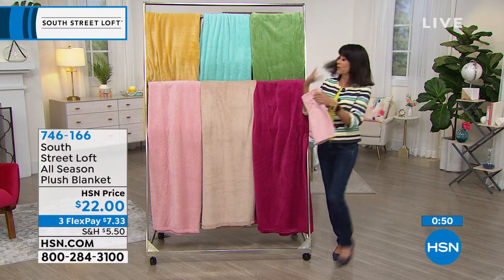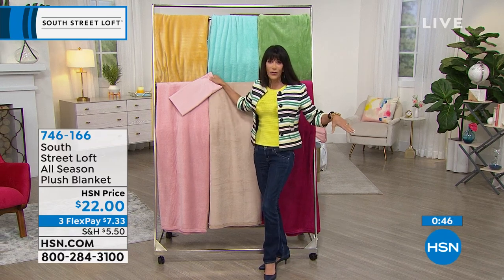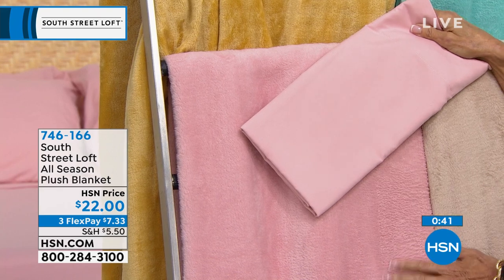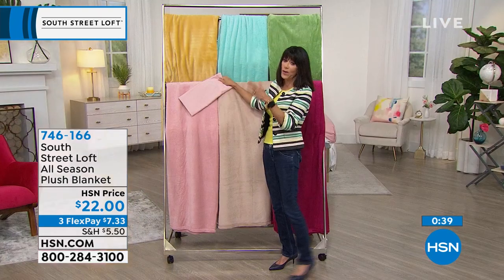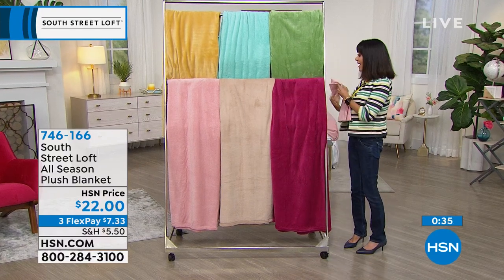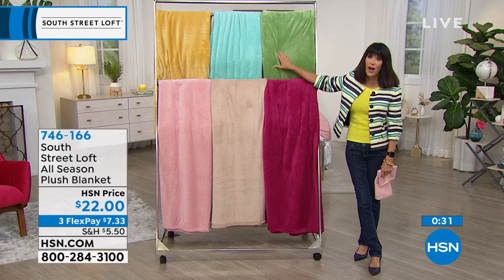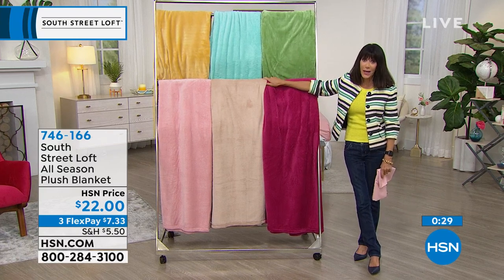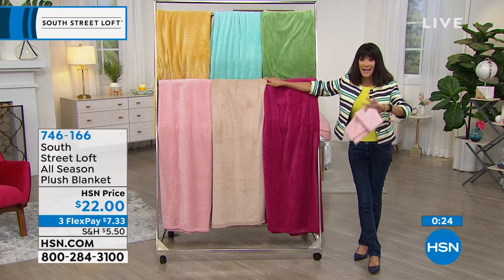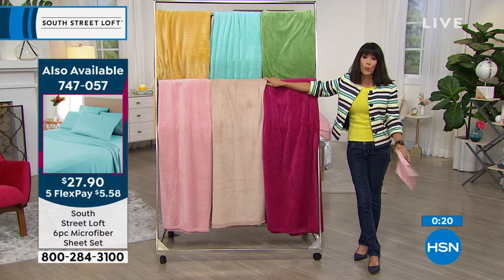But again, as we talked about, if you had the blush in the bed, see, and you take the blanket, throw the blanket over the base of the bed, and all of these colors in these blankets match the sheets that I know we still have several hundred people that are still ordering. So take advantage of that if you can. No matter what color you're going for. Super soft, all of the sizes: your twin, full queen is a size, and then king, Cal king is a size. But for $22, throw it in the washing machine.